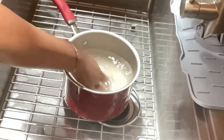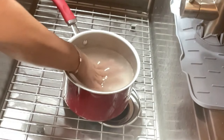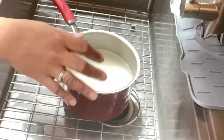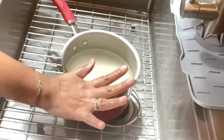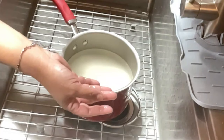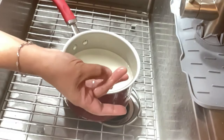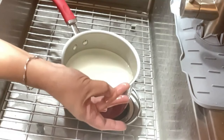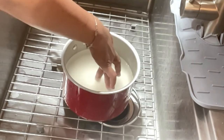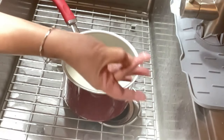Okay, now just level it off. Now, like I said, this is not rocket science at all. All right? This is used by Asians the world over. Now, all you have to remember is to look at your fingers, and your middle finger specifically, okay? No, this is not to flip off Jamie Oliver, okay? But you just look at your middle finger, the first line of your middle finger, your knuckle, okay? You put your finger on top of the rice, and just remember to put enough water that it hits that first line of your middle finger.